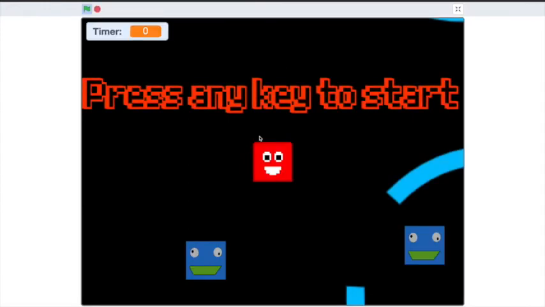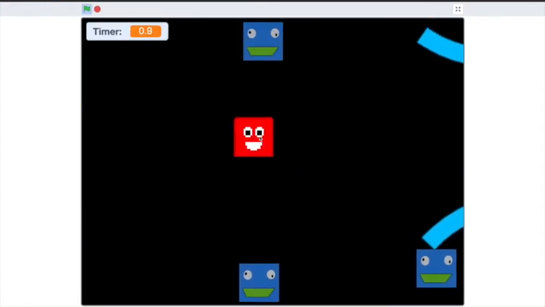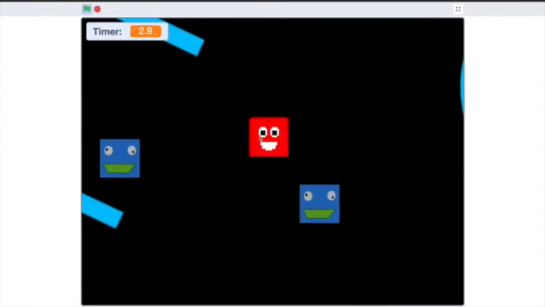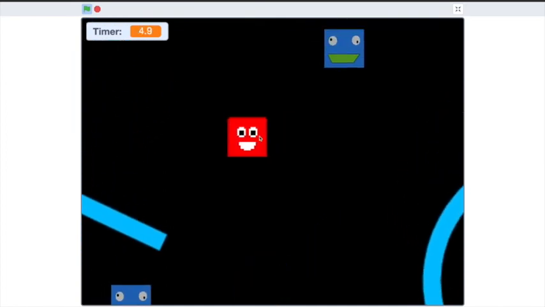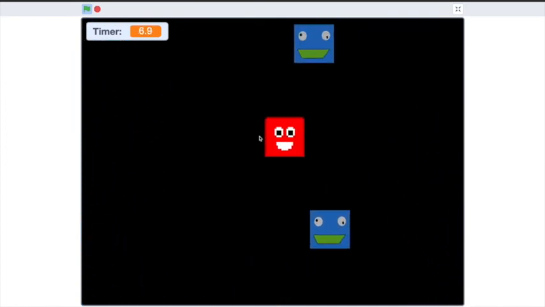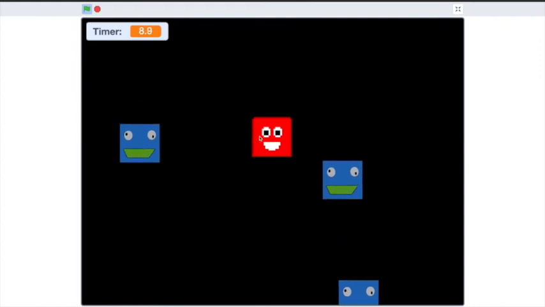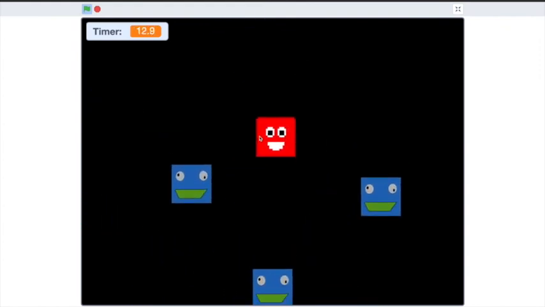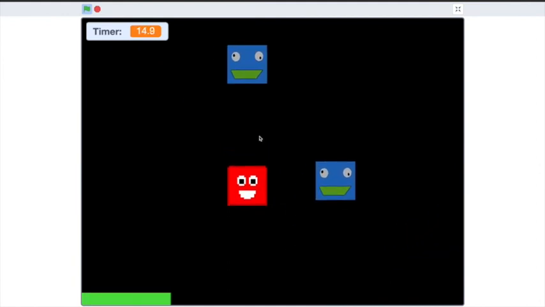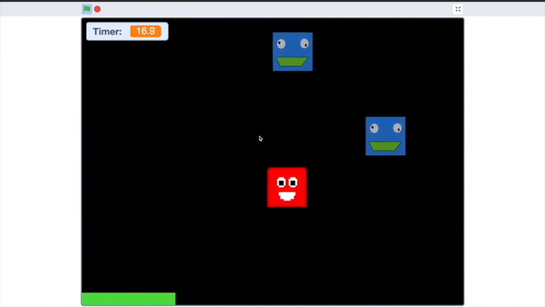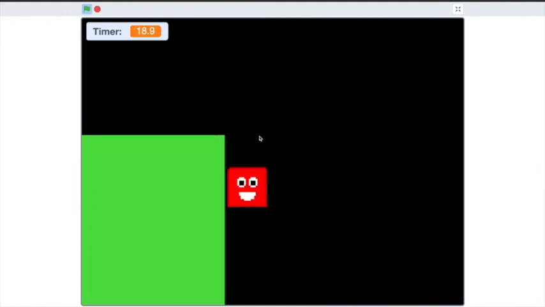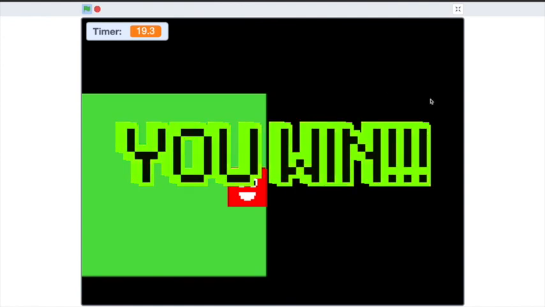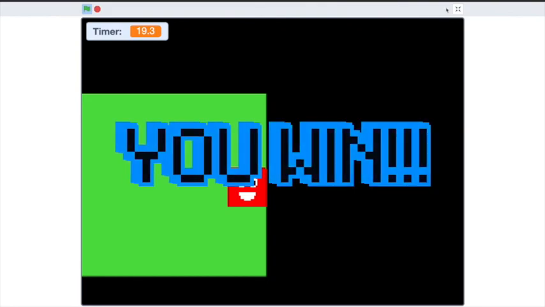More levels will be coming soon. Right now there's only one level, but there will be more levels, so you can go upwards. Avoid the green creepy ones. There's a lot of them, they're going to swarm you, so go diagonal a little bit. Now I'm going to go here, go down a little bit, and boom, you won. So that's level 1 so far.